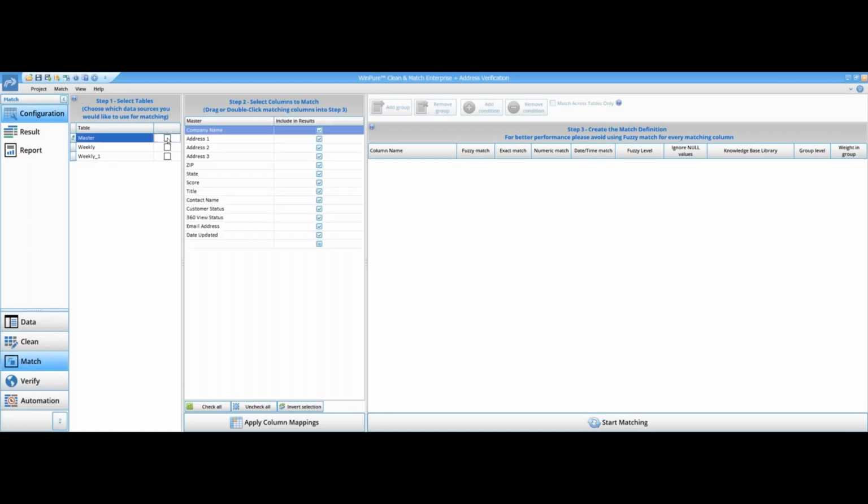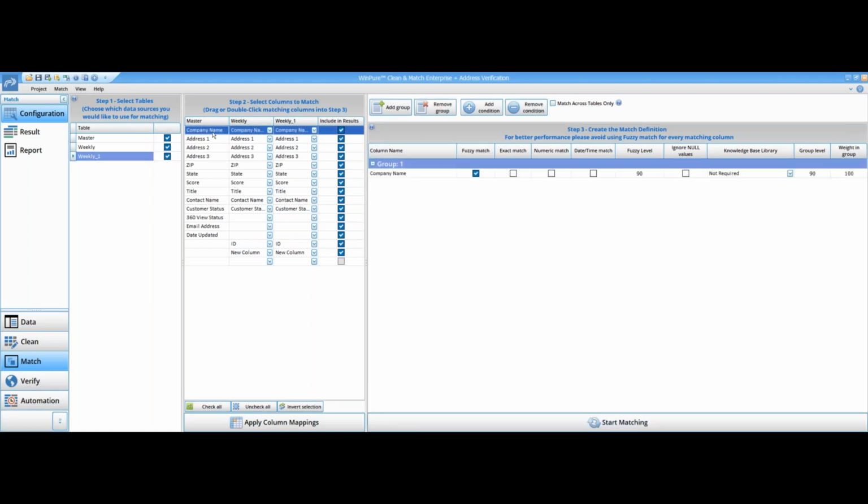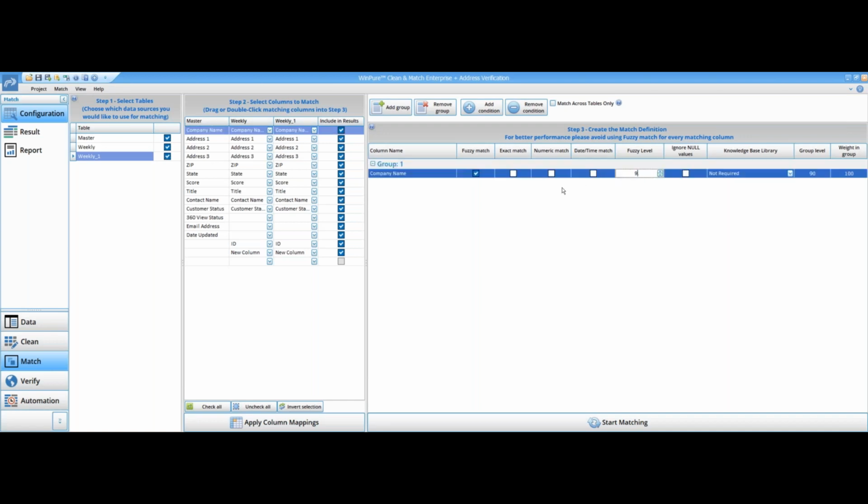configuration. We have 3 sources of data. On step 2 here, just moving left to right, step 1, step 2, step 3. Step 2, we're going to choose the columns for matching. We're going to choose that company name. We're going to use our best-in-class proprietary fuzzy match algorithm. Different levels and dials, different ways to configure this. We're just going to go ahead and tell the system to do the matching using our fuzzy algorithm at 97%.